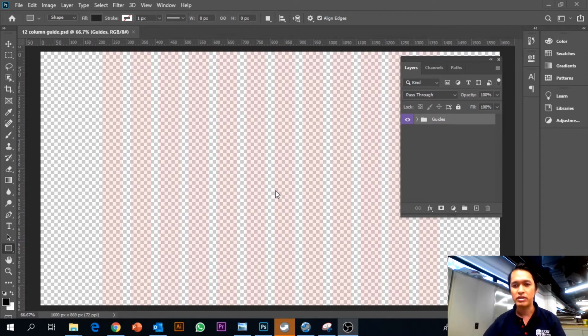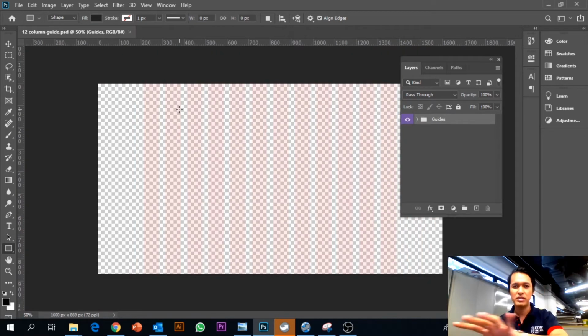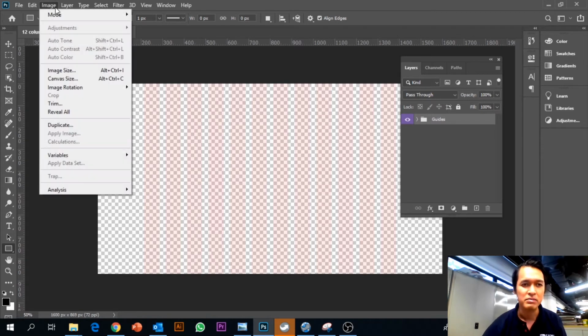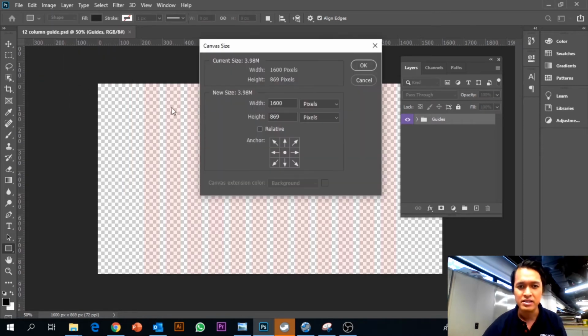In order for us to change the canvas in Photoshop, if you look over here, there is a very small canvas. What we can do is increase the height of the canvas. To change the height, go to Image, Canvas Size, and change the height over here. The width I maintain the same.